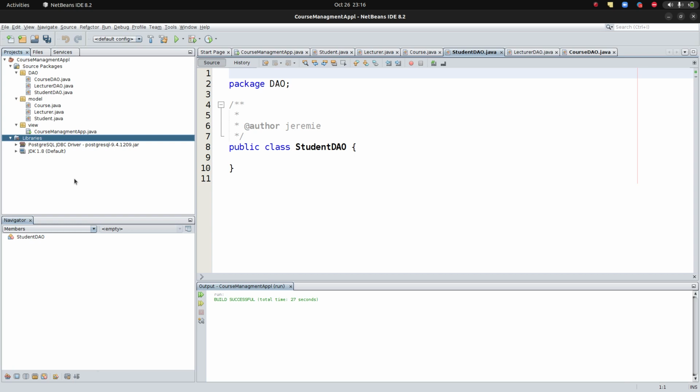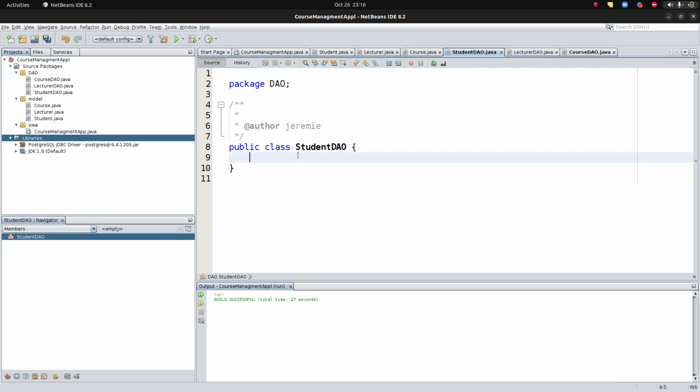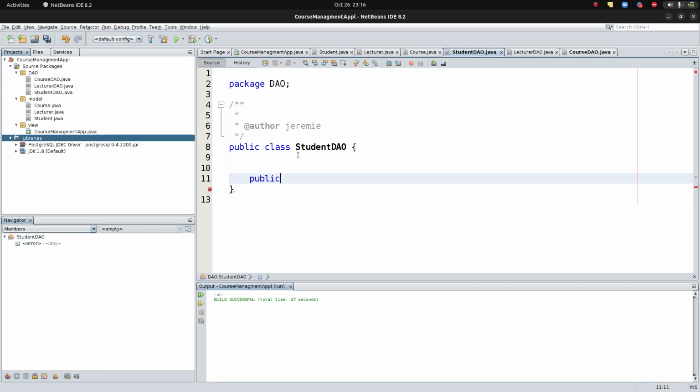We're now going to create a class in the student DAO that's going to help us save data to the database. So here we go. Always this class should be accessed outside of the class. What do you mean by private, public, default, and protected? Those are called access modifiers. That means if a class or an object is private, it cannot be referenced or accessed outside of the class.